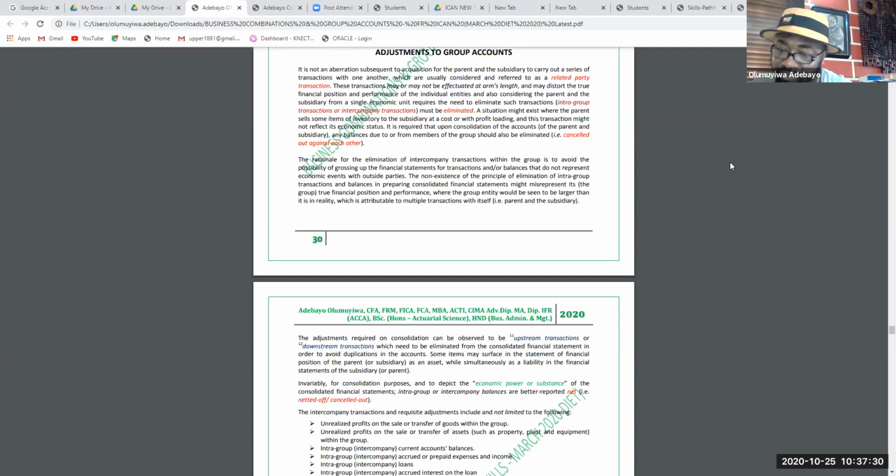But the parent will still maintain the old balance because I have not received. But unfortunately, or fortunately, the money was not received 2 days after the year end. But remember, those companies are going to close their books based on the actual position, which then means that for the purpose of consolidation, you now find out that the parent is saying I have receivable of 30 million. The subsidiary is saying I have payable of 20 million, which means there's a difference of 10. And you can't go ahead to cancel 20 with 30, which means to create that imbalance.